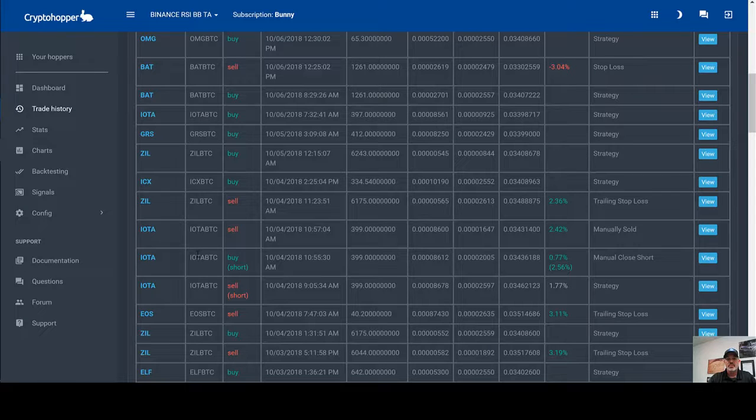Now in the past, before we really got the configuration dialed in, we were manually closing out our short positions when we would get in a short position. The way we get into a short position on CryptoHopper is via our strategy, and we'll go over those configurations in a moment. Our strategy would trigger a short sell of a token that we already owned. For instance, in this case, we had 399 tokens of IOTA. It was going up, and a sell order, or a short, was put on once it met our strategy requirements.